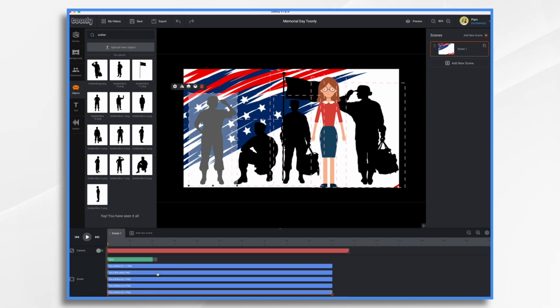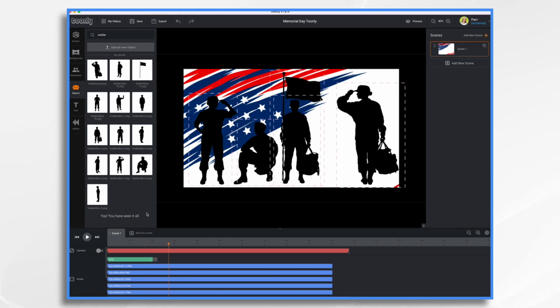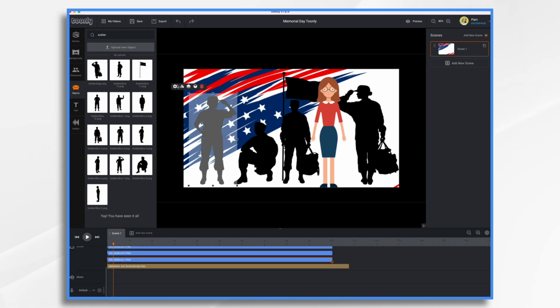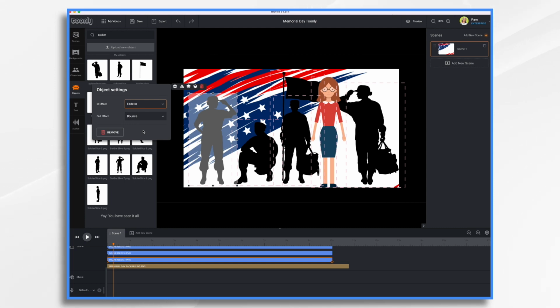Now we need to decide how they're going to come in. So if you click on settings, by default they all bounce in. So if we hit play, you'll see, boink, everybody bounces in. Well, you might not want that to happen. So let's go to our first one and click settings, and let's see what we can choose. We could have them instant, so we could have them one pop on, one after another, or they could grow in, or they could fade in. I like the fade in effect myself. So I'm going to choose fade in.